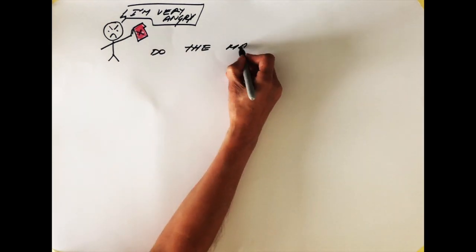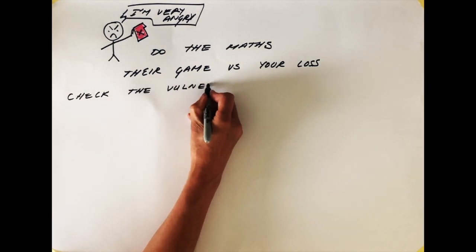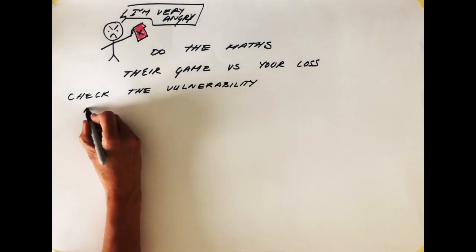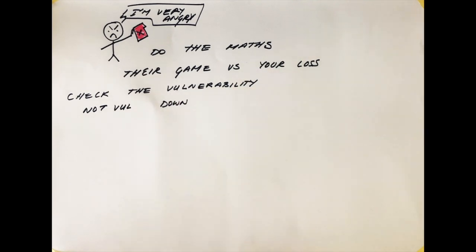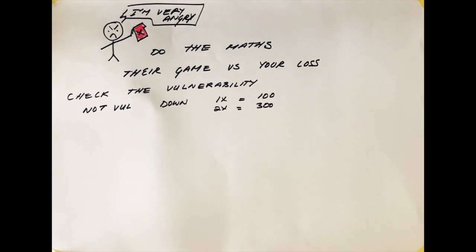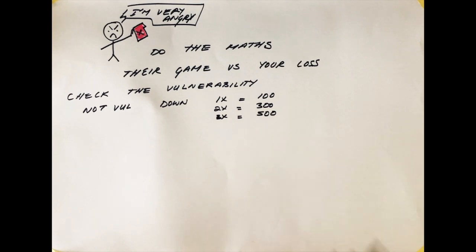Therefore, the first thing that you do when you're considering making a sacrifice is doing the basic maths. You'll look at how much they're going to make when they make their game contract and you'll figure out how much you're likely to go down. You'll need to check the vulnerability to have a proper understanding of both of these things. If you're not vulnerable, if you go down 1 trick doubled, it's 100 points. 2 tricks doubled is 300 points. And 3 tricks doubled is 500 points.